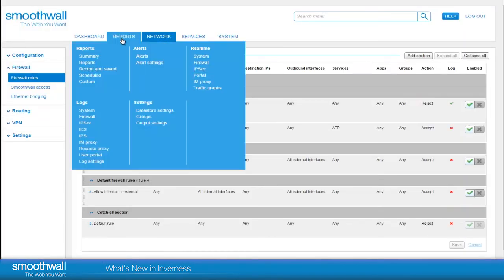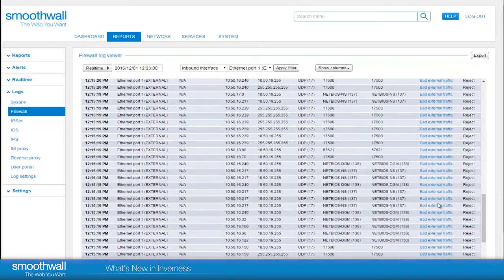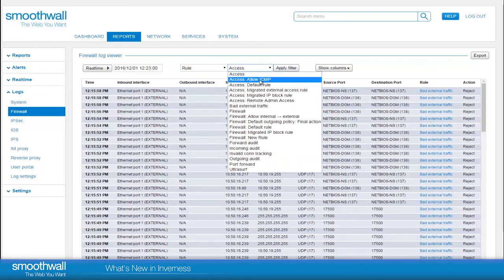Firewall Log Viewer allows you to view any traffic you've configured to log, and we've tried to display as much technical information about the connection on the page to help you quickly find what you're looking for. We've added new filters that can be combined if you're looking for a specific connection or perhaps troubleshooting traffic from a specific host.